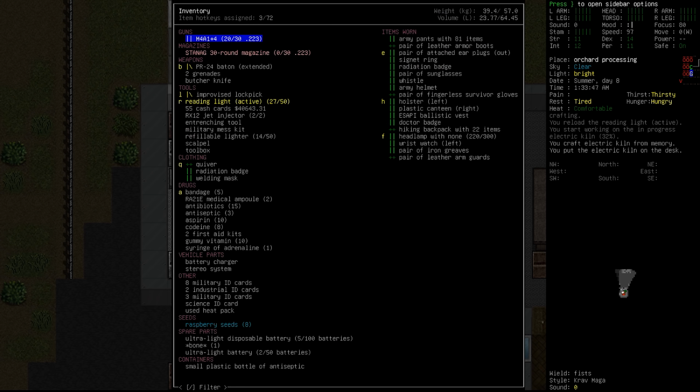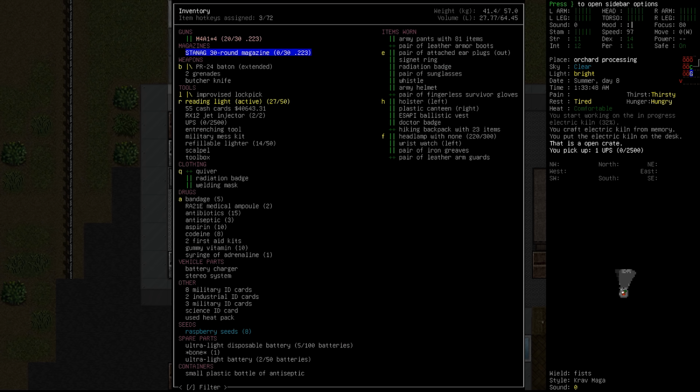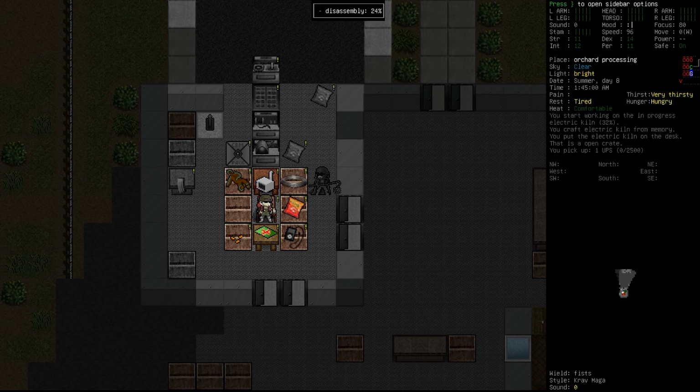So let's go back into our UPS storage over here. And I know taking apart UPSs might not be the smartest idea, but it's the most efficient one for us to do right now, because it does actually give us quite a few power converters. We can find more of them in the future. It's okay. It's what they're here for.